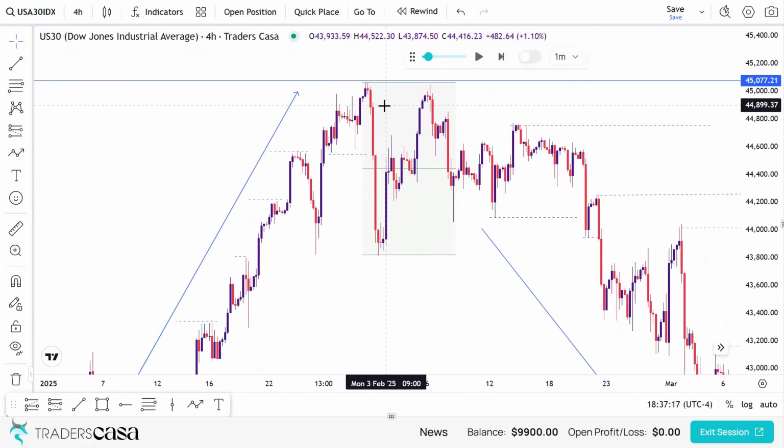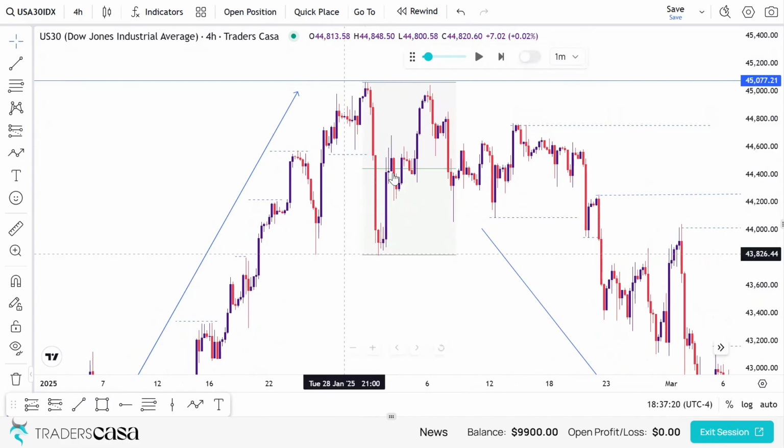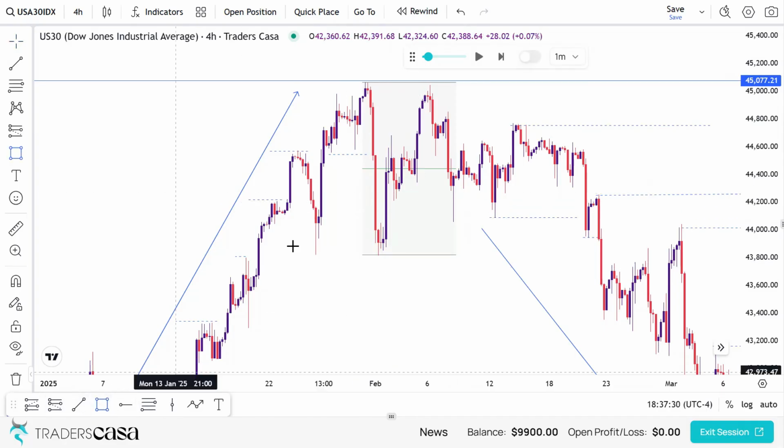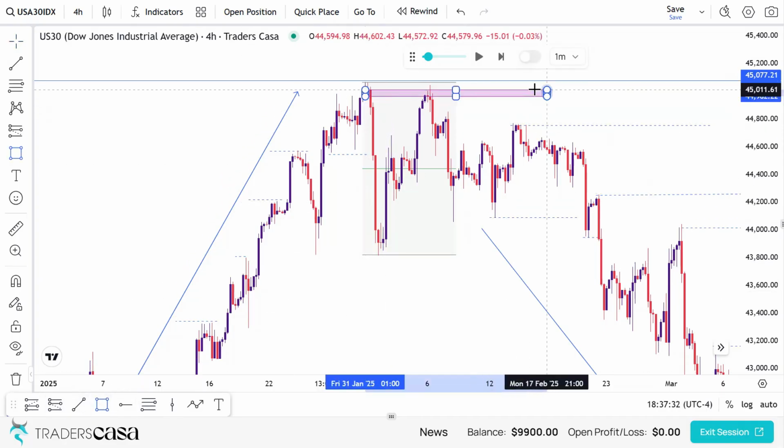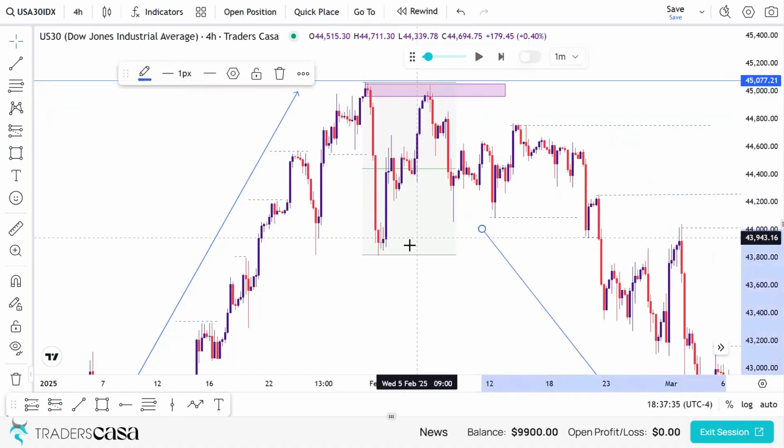So what should we be looking to do? We should be looking to sell in the premium. So before you sell in the premium, then in the premium you look for your POI. That's maybe an order block, a breaker block, or a fair value gap. So when you go to the premium, okay, this is a breakout. This is an order block in the premium zone.